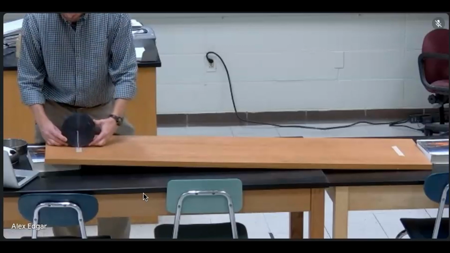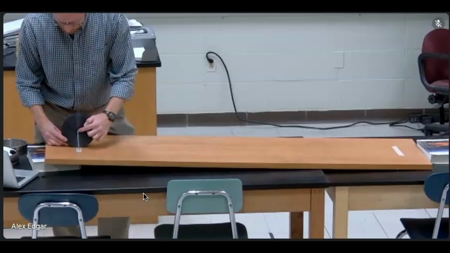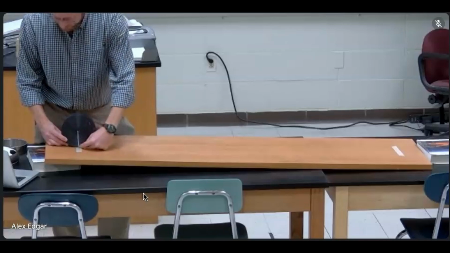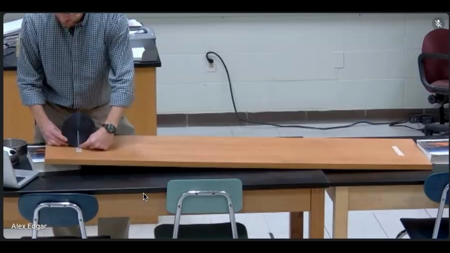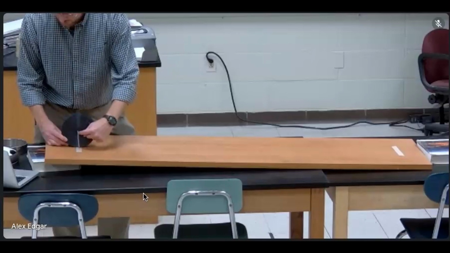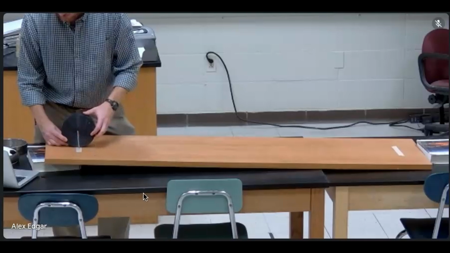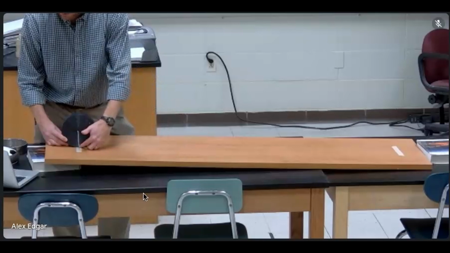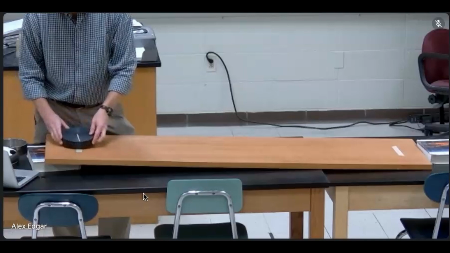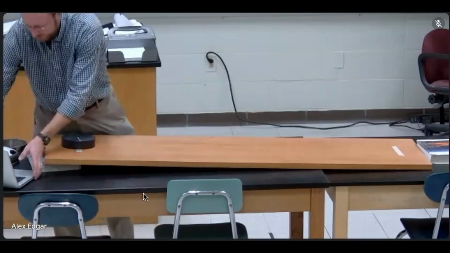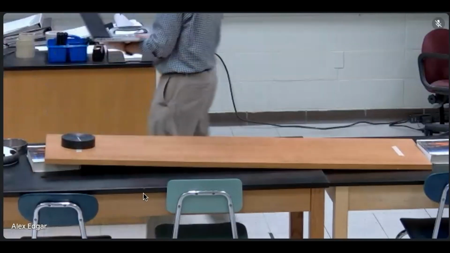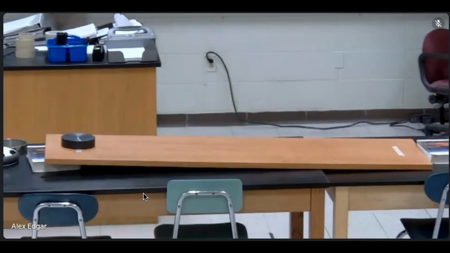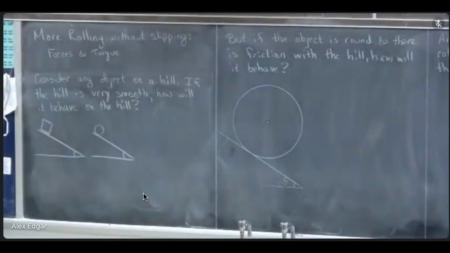So we have these two forces that are acting at different points. We have the weight that acts at the center of mass, and then we have friction that acts at the point of contact, and these two are offset from one another. The result being that while the center of mass is accelerating down the hill, the point of contact, being stopped by static friction, causes it to rotate. So let's draw a free body diagram of the situation and analyze the motion of this round object using forces and torque.